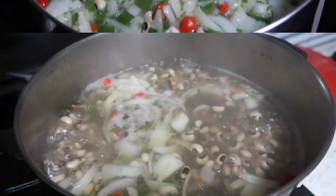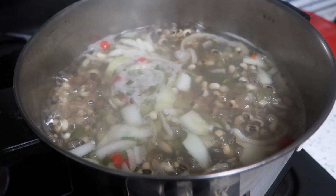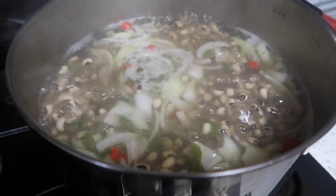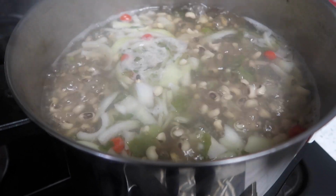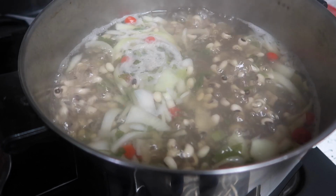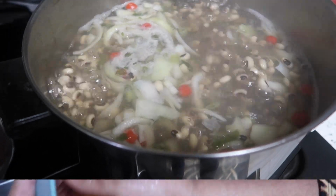So this is what the mixture looks like after it's been cooking for about 20 minutes. The beans are just about tender. It's not to the point where you want to eat them yet. They have a little bite to them, but this is the perfect time to proceed with the recipe because once you add the rice, the beans will finish cooking as well.